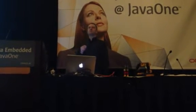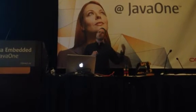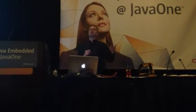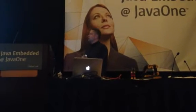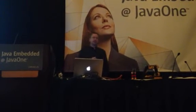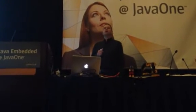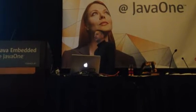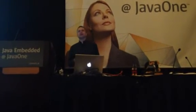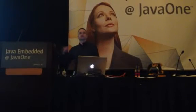Right now, the Raspberry Pi organisation have released a version of the distro which is based on Debian, which is compiled to use the hard floating point. So there's the Raspberry distro, which is the most common one that people are using, and that's available to use hard floating point. Oracle are currently working on a hard floating point version of the JVM. It's one of those things that's technically very simple, but not simple to actually launch into the market.